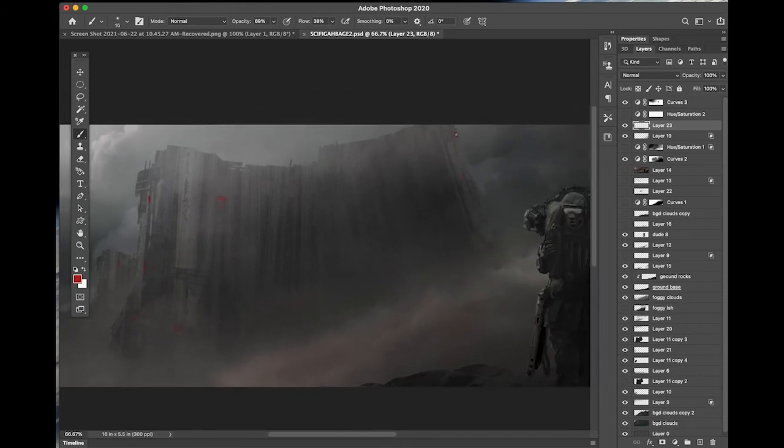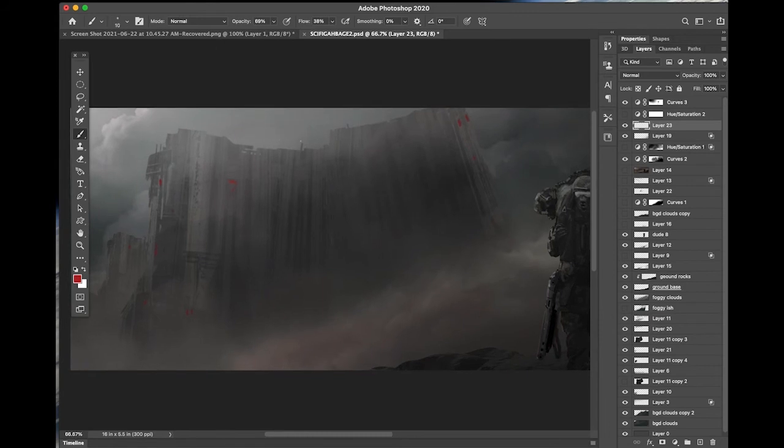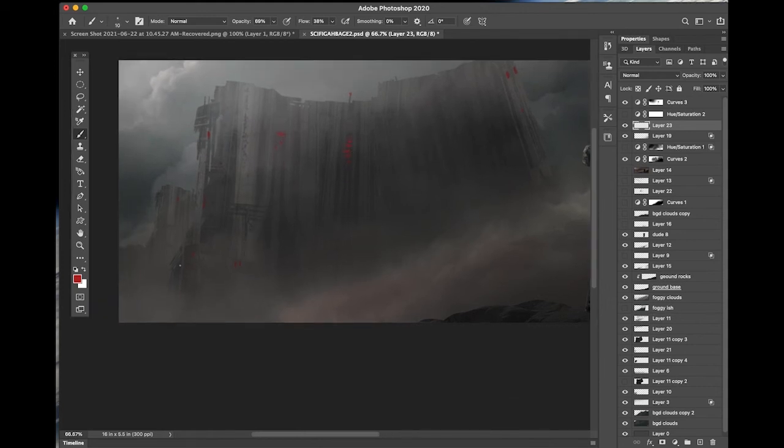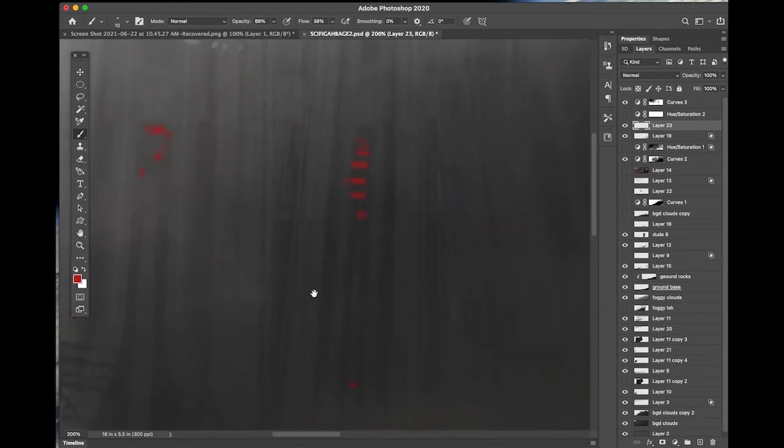We're going to try to paint in a little bit of light here on a new layer. I'm assuming it's evil, so we're going to do red. Maybe not always the 100% way to go, but it's a good place to start, right?